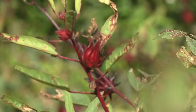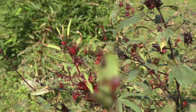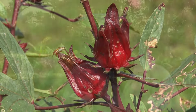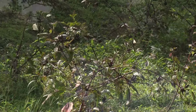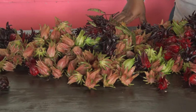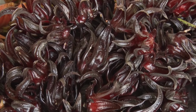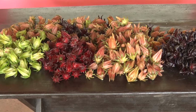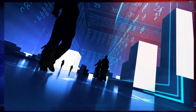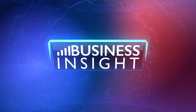And her farm is now looking to diversify by offering sorrel seedlings and bring a sense of Christmas cheer both locally and regionally. We hope to export to different countries because a lot of people have shown interest worldwide in the pink and the white sorrel. Some people have never seen it. Ms. Roop Singh says her dream is continuing to bring sorrel to homes, especially during this festive time, and keeping that tradition alive. I am Sunil Lalla with your TDT News Business Insight.